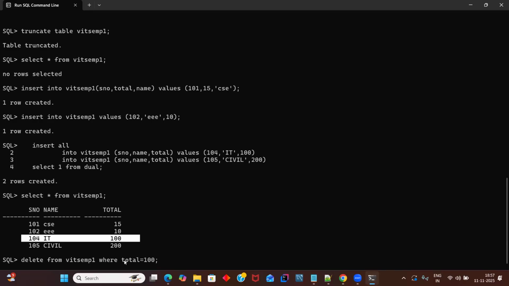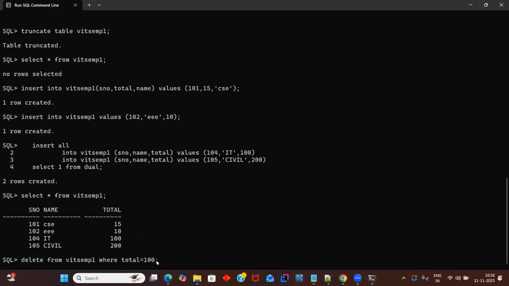Other rows also get deleted. I have 4 rows here, but let's say I have 10 rows, and 3 of those rows have the same total, 100. Then definitely those rows are also deleted, because you're filtering total equal to 100. So this is the wrong filtering. Guys, are you following why this is a wrong filter?